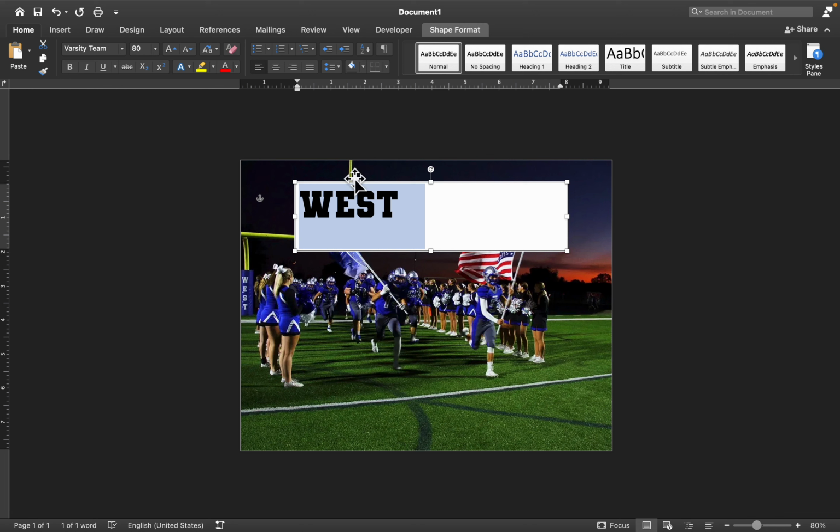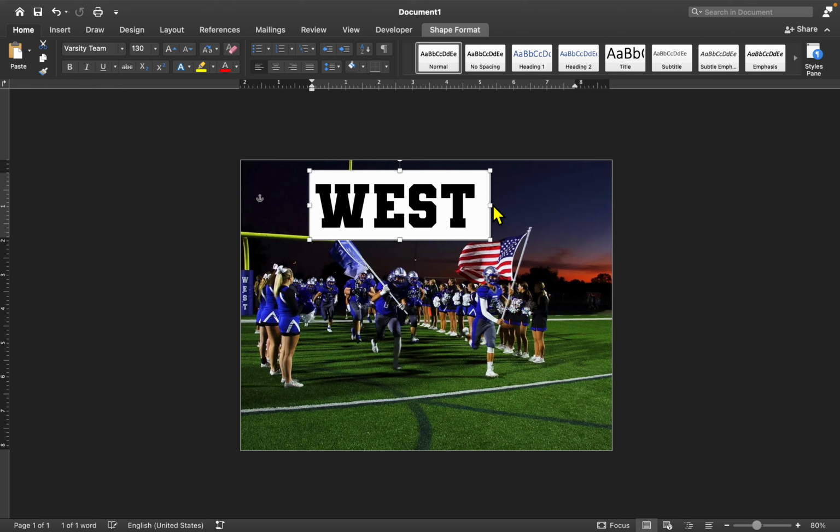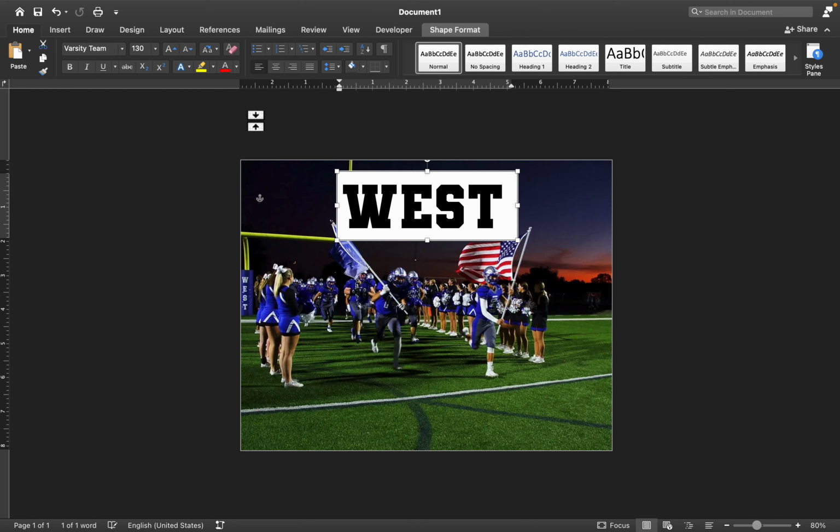All right, so here's West. I'm going to bump it up a little bit. Now you're going to notice I like to use this A with the arrow up and A with the arrow down. You can click it, kind of see how big you want it, instead of taking a shot in the dark at numbers. And then once I get it to this size, I can always fine tune it by typing in like 135, if I want it just a hair bigger.